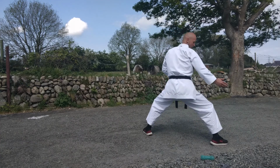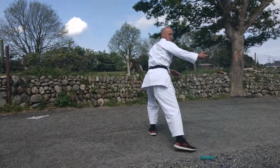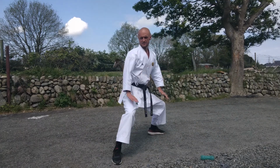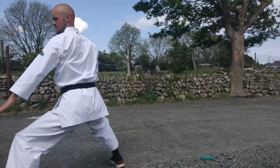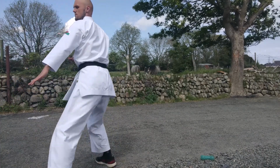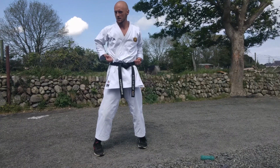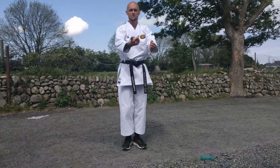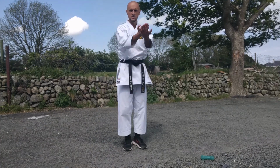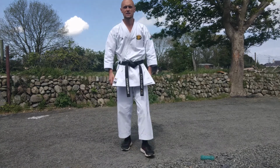Now, front leg to the other side, on the other line of the X. One. Stay in your shikodachi. Move. Stay here. Move back. One. Still looking. Two. Three. Look to the front. Feet back in the musubidachi, hands down, bow. Okay, easy.